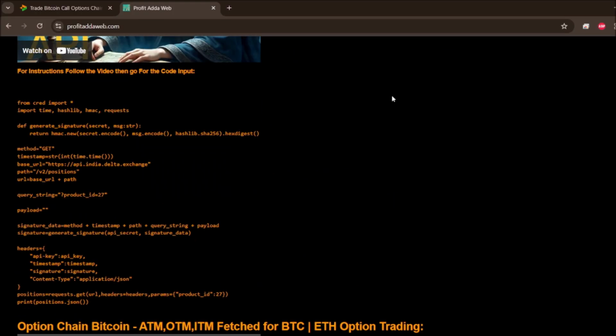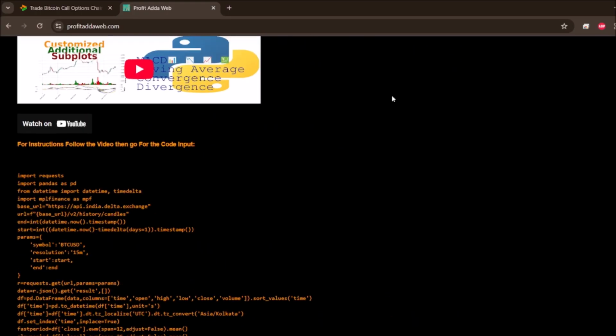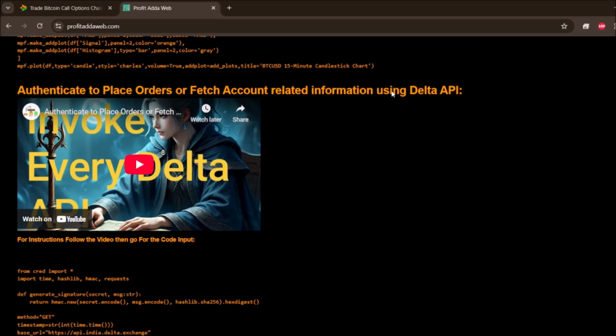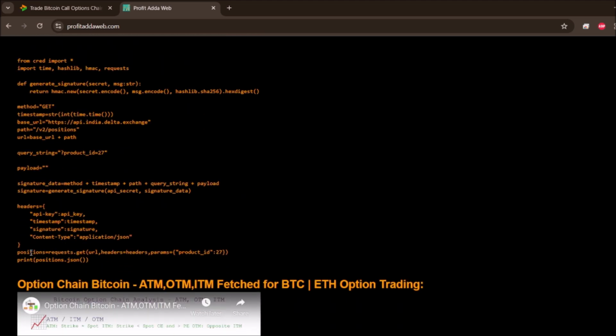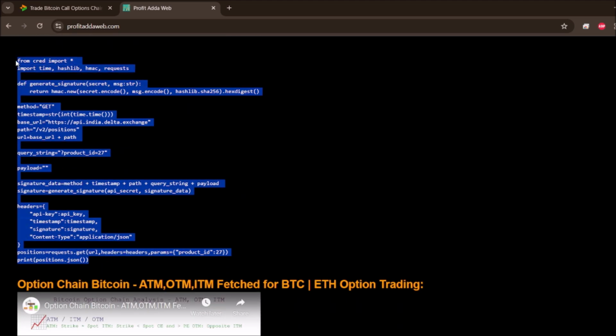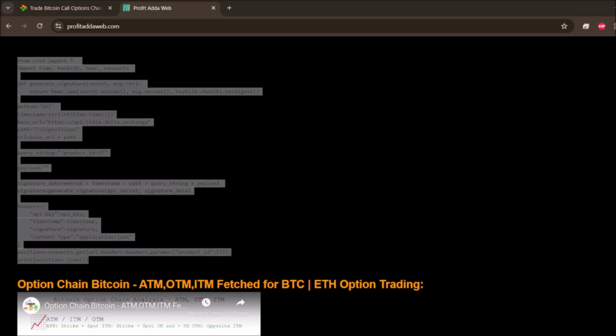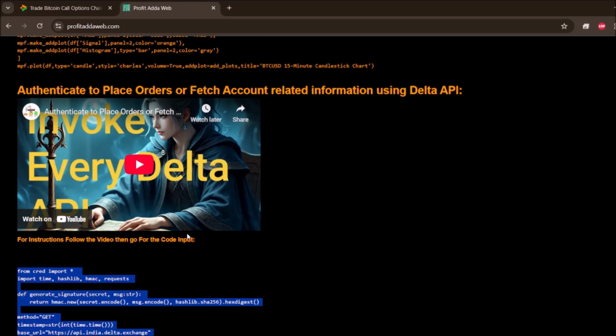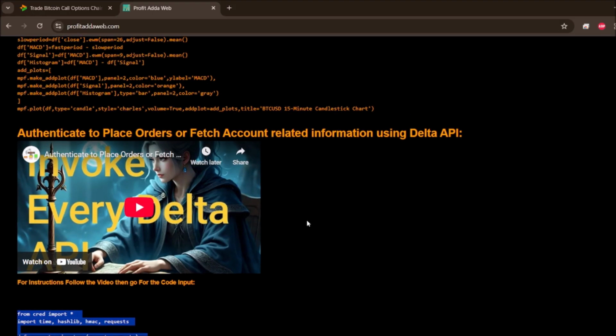So you need to first of all authenticate and follow the API. First of all, we'll copy this and paste it, and in the background I will paste some of this stuff, because this is required. In this case, I will just try to perform the CRUD operations, which are create, read, update and delete. This is an important video, you must watch. There is no if and but, only then will you get these things that I'm doing right now.